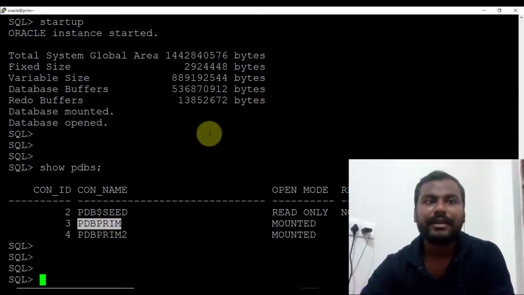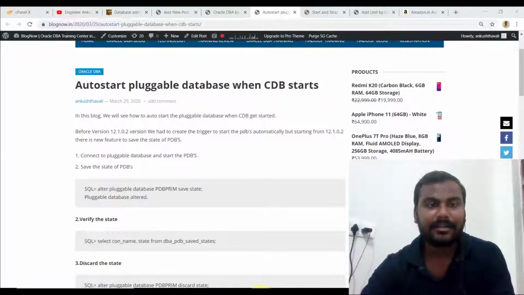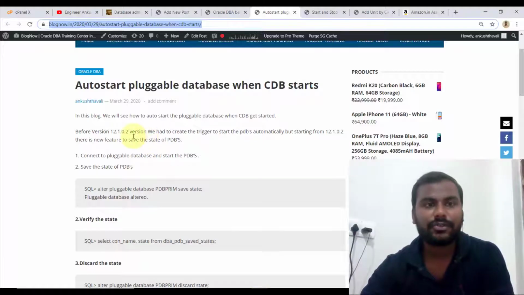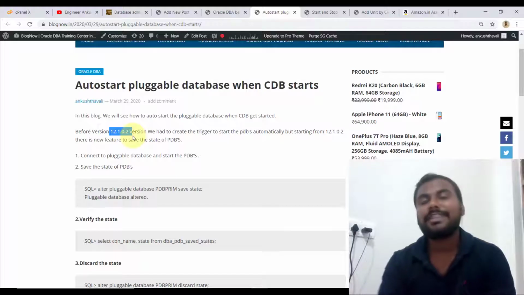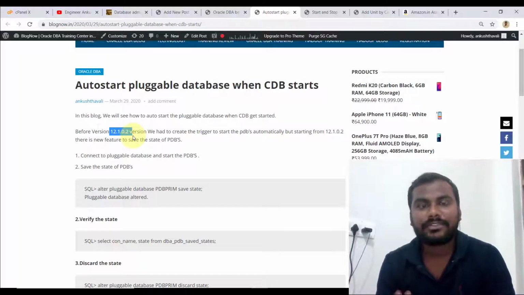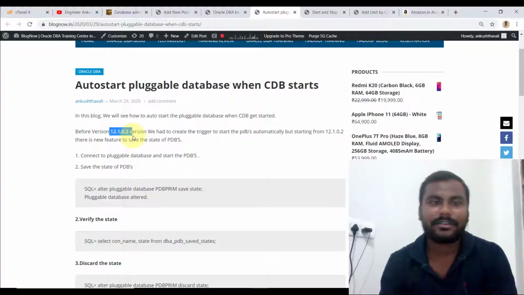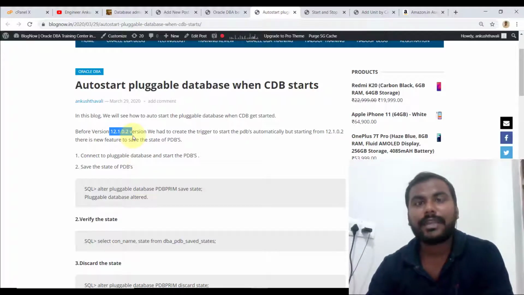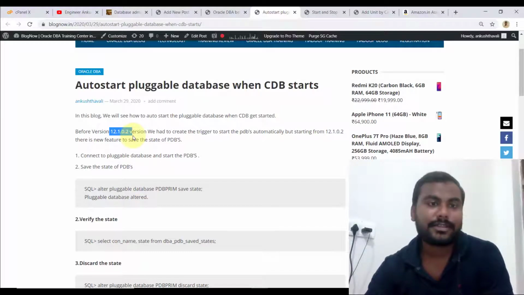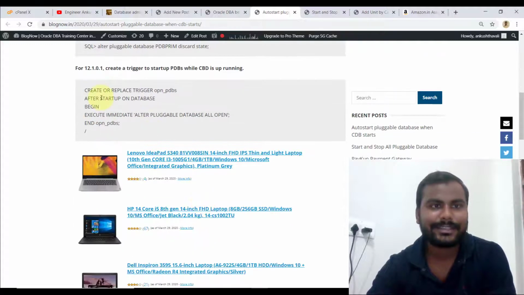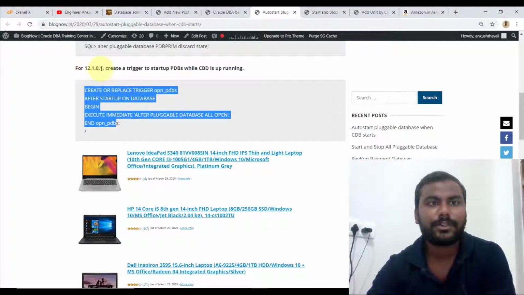Now I'm using a 19c database here, and as I said earlier, you can see in the blog also, before version 12.1.0.2 we needed to create a trigger, and by using that trigger we were able to start our pluggable database automatically. You can see this trigger here for 12.1.0.1.